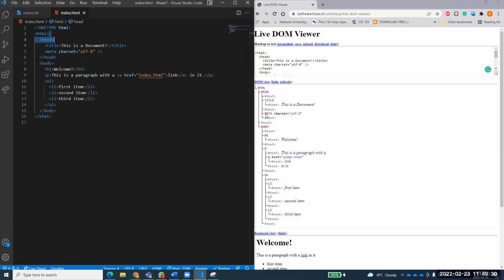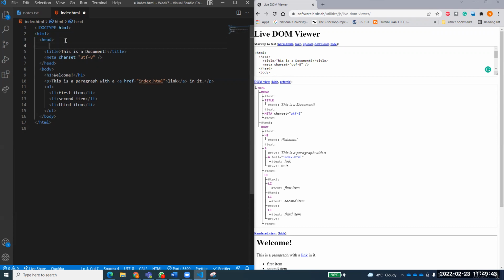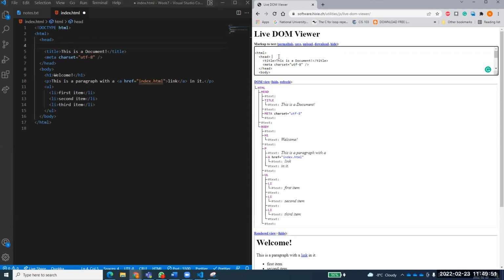Now, there is no text after this as well. And then there is what? Meta charset equal to UTF, because this is another element that comes over. Now, I'll tell you a very interesting thing. If for some reason I write anything over here, not there, because this is my document, I'll come here and type it over here.